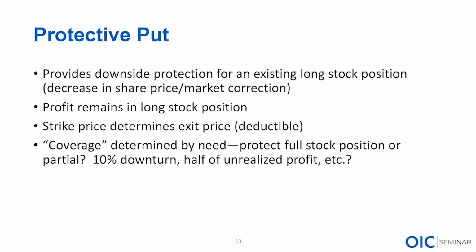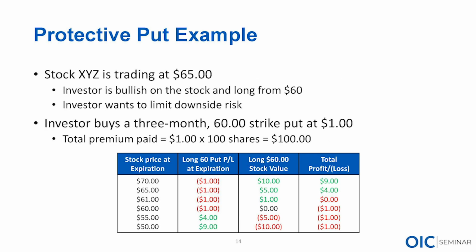So we're going to go through an example and put these together. But keep in mind, options are written on 100 shares of stock. We're going to keep that in mind when we do this. One question I get when I go through the protected put is, what if I don't have 100 shares of stock? There are certain stocks out there that trade for very high prices. And I might have 50 or 25 or 75 shares. What do I do then?